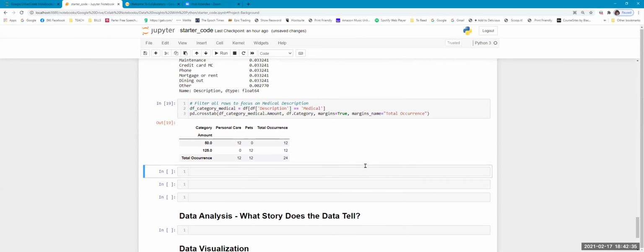Aha, there's the mystery. So medical is not just the humans, it's also the pets. And if you're like me, I have a dog that goes for therapy, and the dog goes to get his physical therapy because he had an injury. So medical, half of those things went to the humans and half went to the pets.